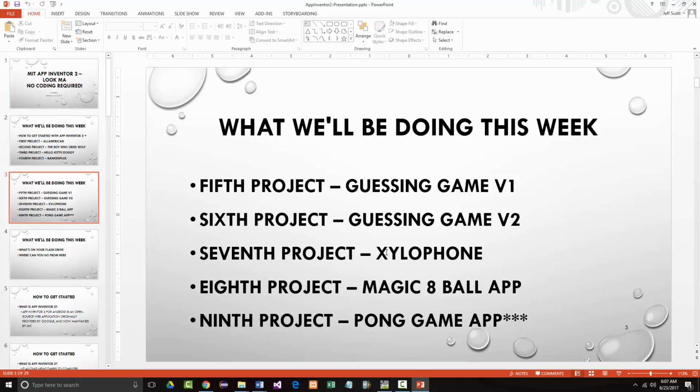Now, we just finished going over a xylophone application, which showed us a lot of different things. How we could use one sound object to hold 8 different sounds, one at a time, of course. How we could store information temporarily and then retrieve it and play it back. And in this project, again, we're going to go over the simulation of a Magic 8-ball app.